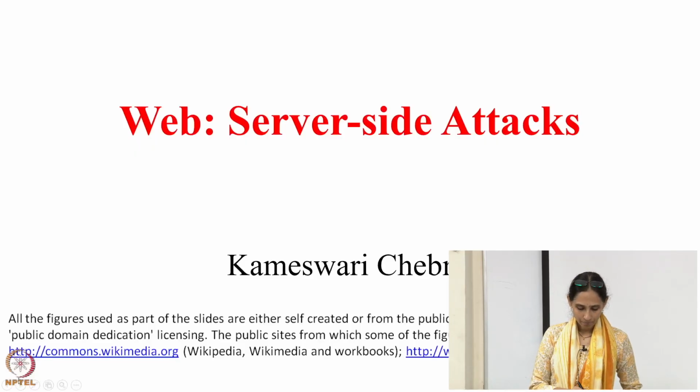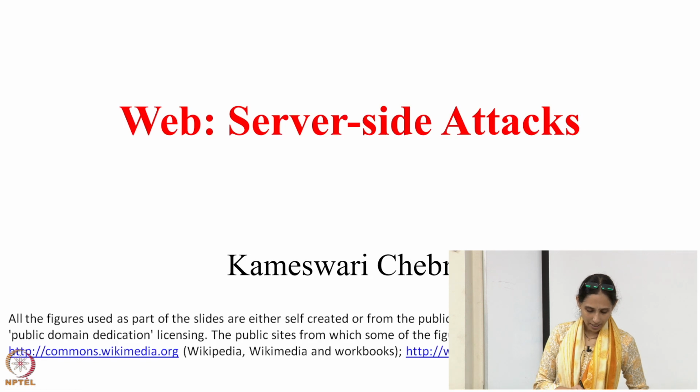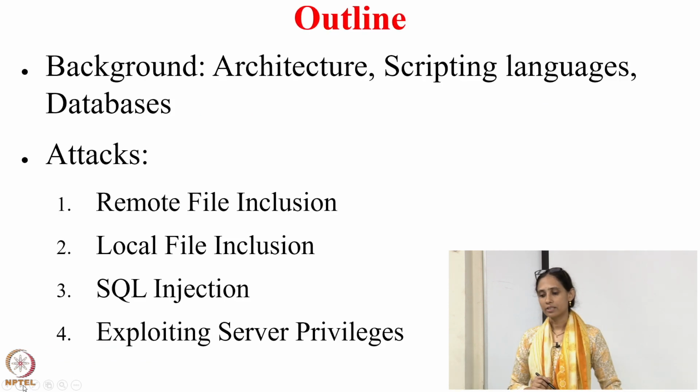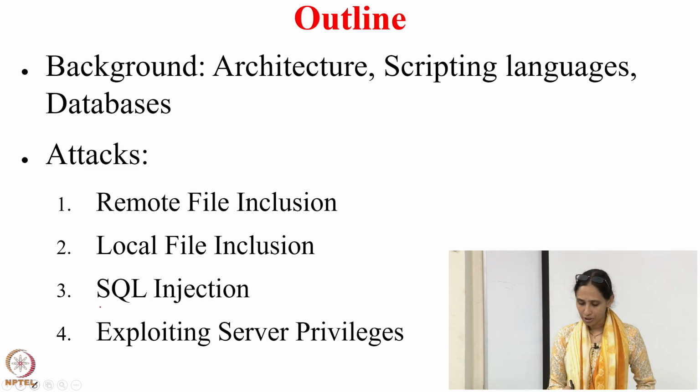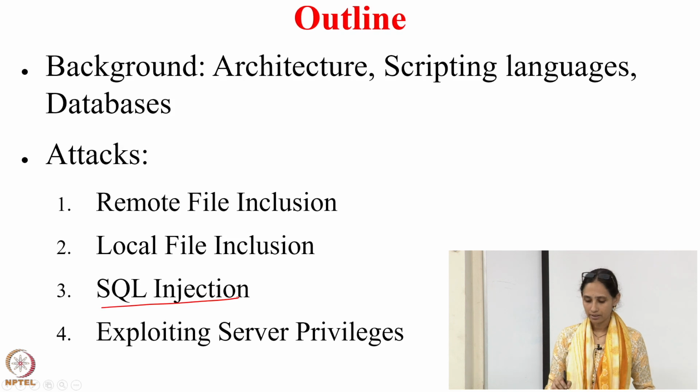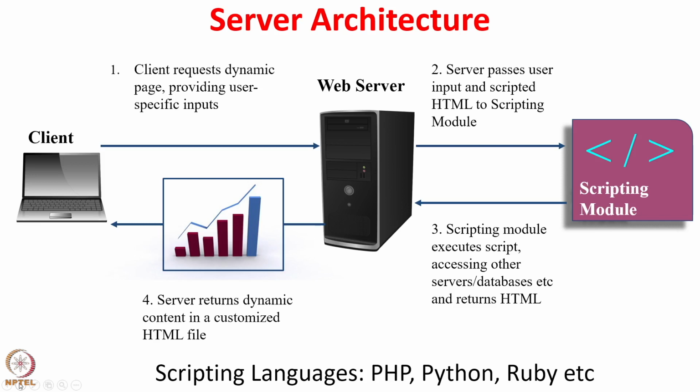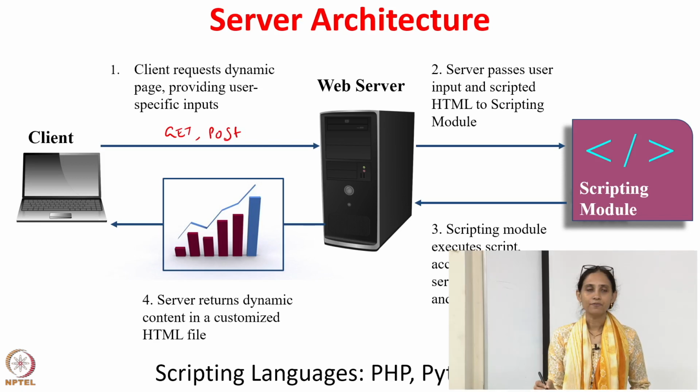So let's, much like before, understand a little bit of background on the server side, and then we will see 4 different types of attacks, of which SQL injection is the most interesting attack, and this is a lab specific to this. So this is the server side architecture where essentially the client is going to request the web server. So these requests happen via the GET or POST, and you may give specific information to the server. So if it is a POST, you may actually be filling forms.